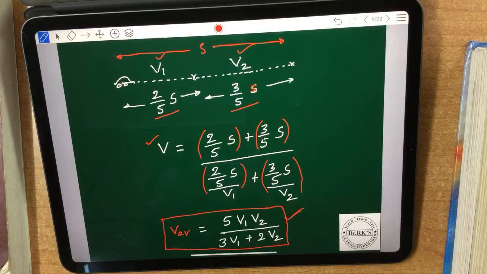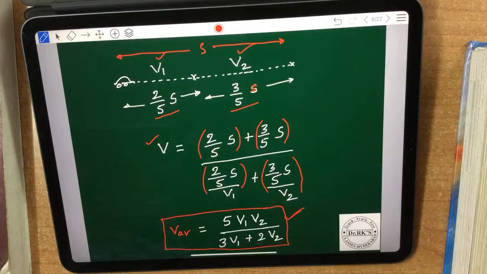So like this, in the examination they may ask anything, whether half of the distance or 1/3 of distance, or half of the time or 1/3 of time. But if you know the basic concept, we can easily answer that. So you don't have to worry about this one. Just try to absorb the concept. In physics, if you know the concept, any tough question, whether it is JEE Mains or Advanced, you can solve it very easily. Most students memorize the formulas without knowing the background of the formulas. If you don't know the background of a formula, we don't know when to apply it and when not to apply it. So be careful. Physics is a conceptual subject.